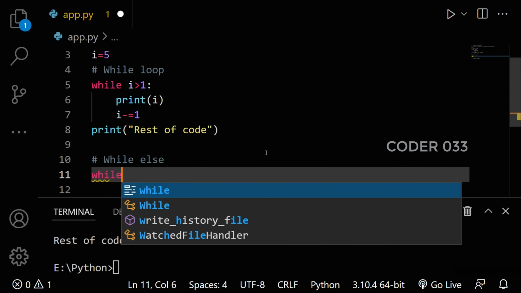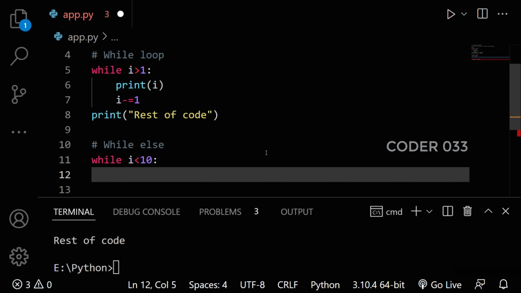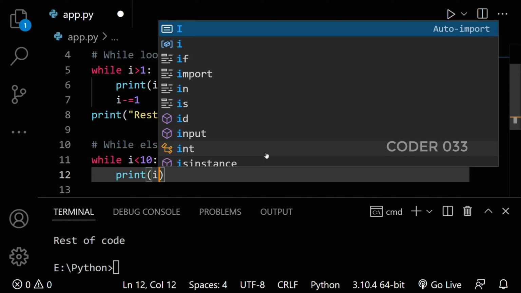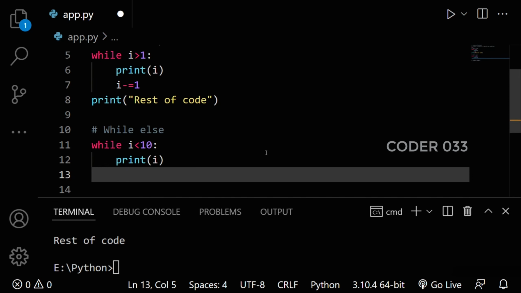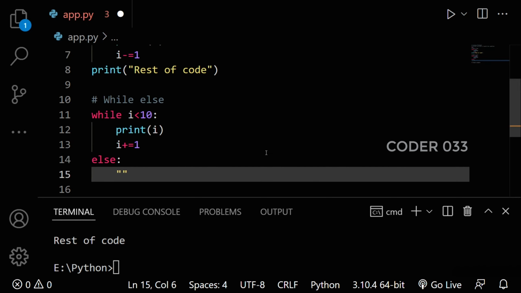Here, while i is less than 10, print i, then i plus equal to 1, else print the value is greater than 10.